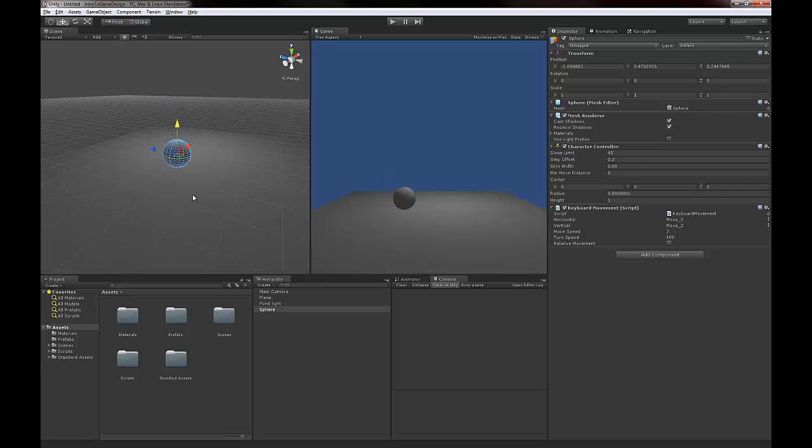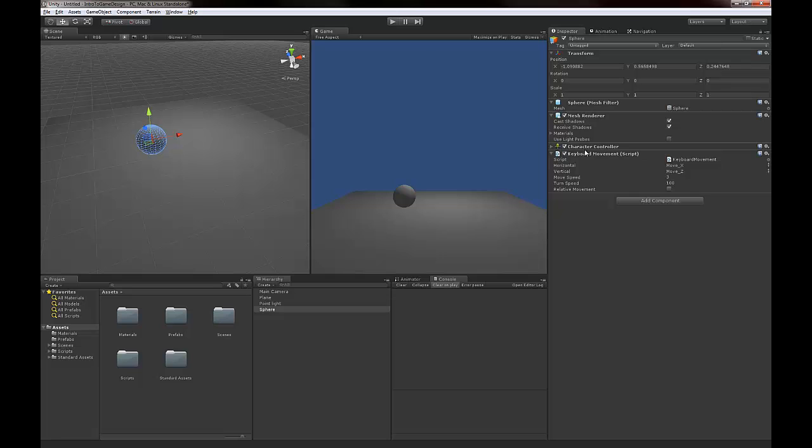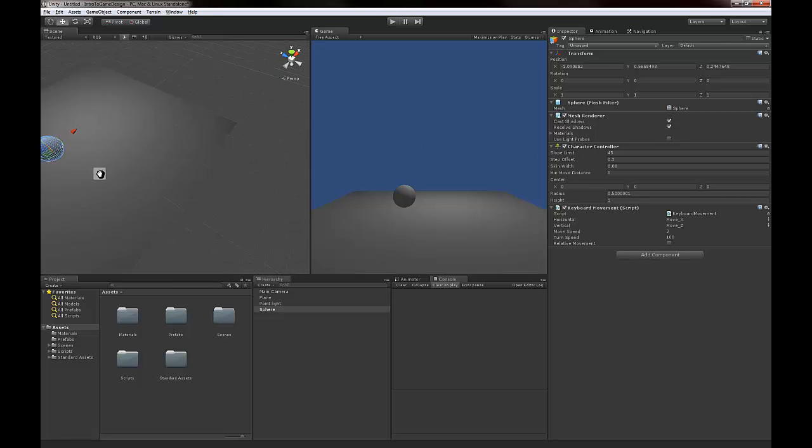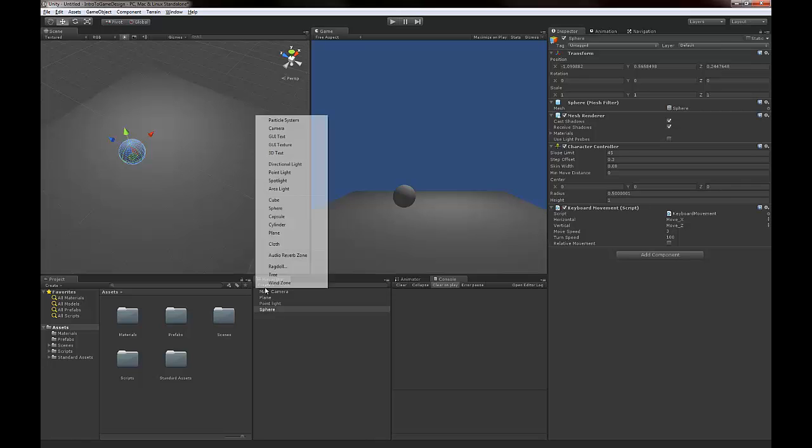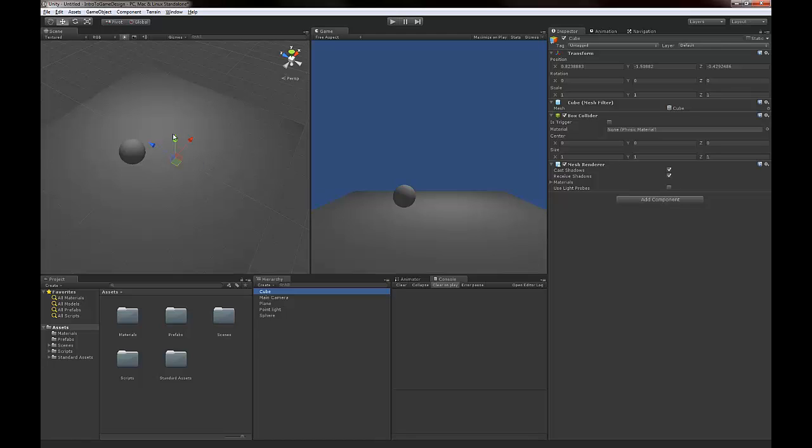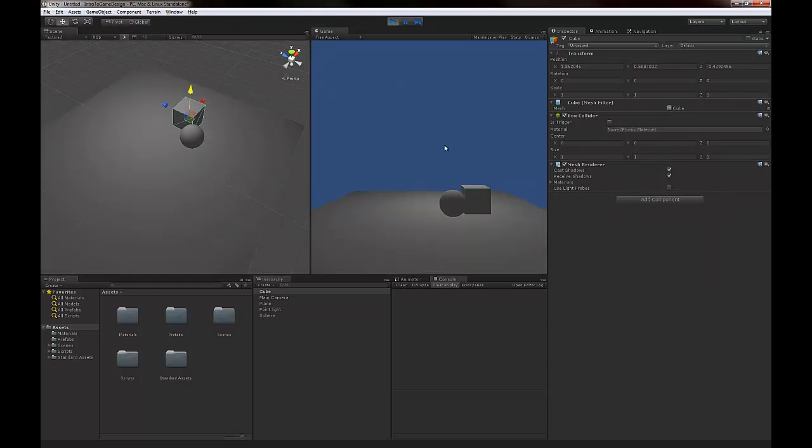Anyway, there's our rough character that just has a bit of movement. It's using the character controller to do the movement, which means that it brings in a lot of stuff like collision detection really easily. Like if I add a cube and place that somewhere, and then I play, and then I try and walk into the cube, then I won't be able to go through it. And yeah, it fairly easily gives us a nice bit of interactivity.